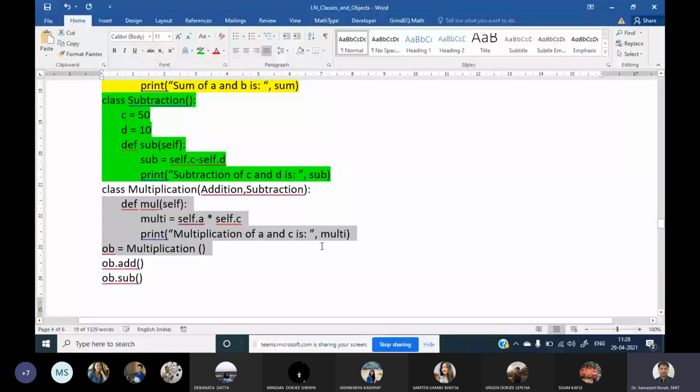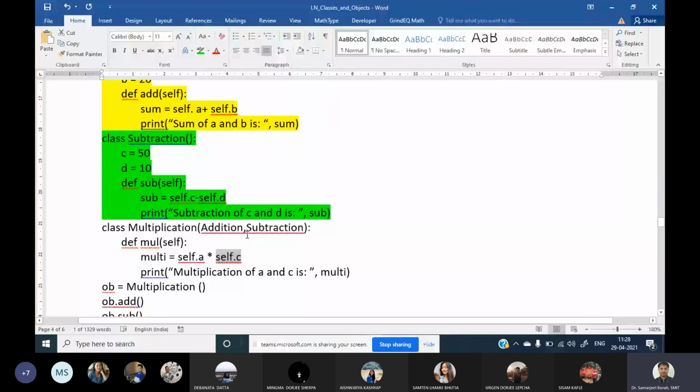So it can do anything with them. Let us see what it is doing. It has only one member function, a method performing multiplication, self.a into self.c. That means A and C.